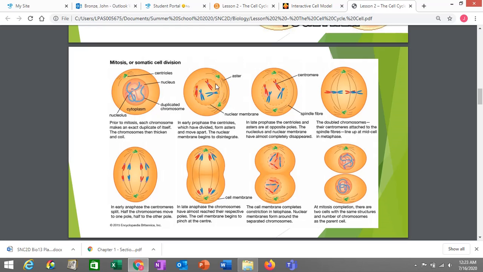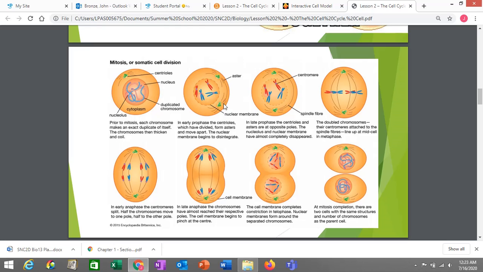Remember that there's a membrane. It's in fact a double membrane around the chromosomes here. So the nucleus is surrounded by a membrane, and that's going to break into pieces. And if it's an animal cell, you're going to start to see these things moving to the poles of the cell. These are your centrioles. What they're going to do is produce spindle fibers, which, if you remember, we talked about cytoskeletons before, and it's a little bit like Spider-Man shooting threads around. That's kind of what's going on here.